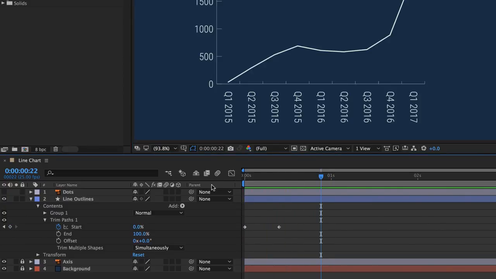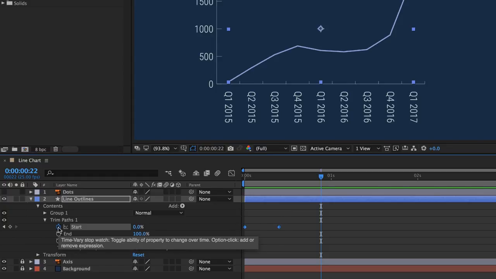Same thing as a bar graph, separate it on its own layers in Illustrator. And the difference now, instead of scaling up the bar graph, we've used trim lines to get it to grow. In Illustrator, you can create more than one line in the one graph. Just join the lines up, make them on their own separate layers, and you can have lots of little lines doing their thing. So we're going to add our expression to these 2 keyframes.